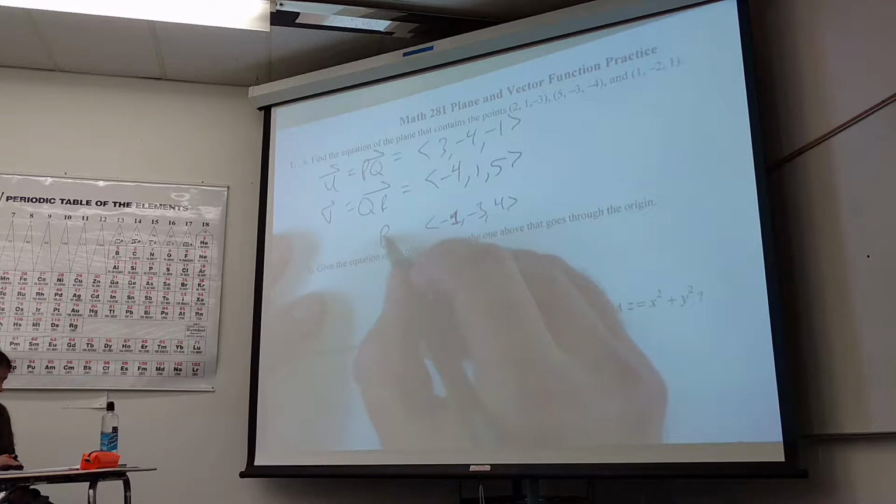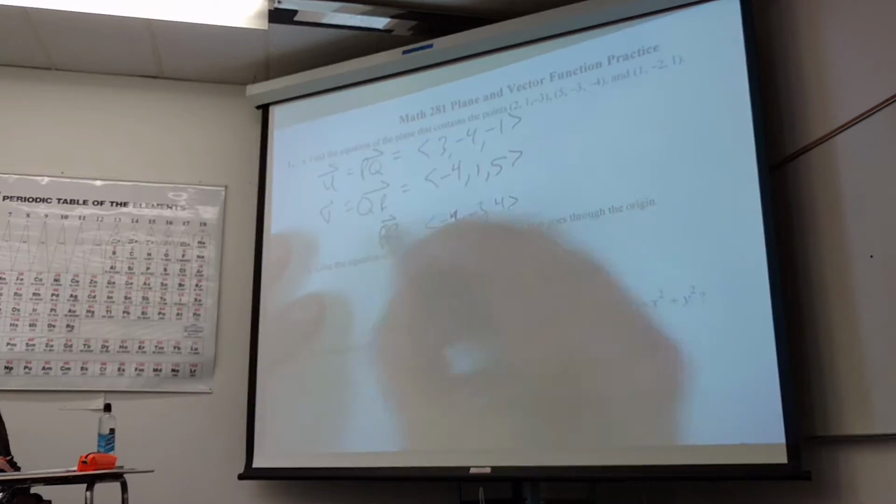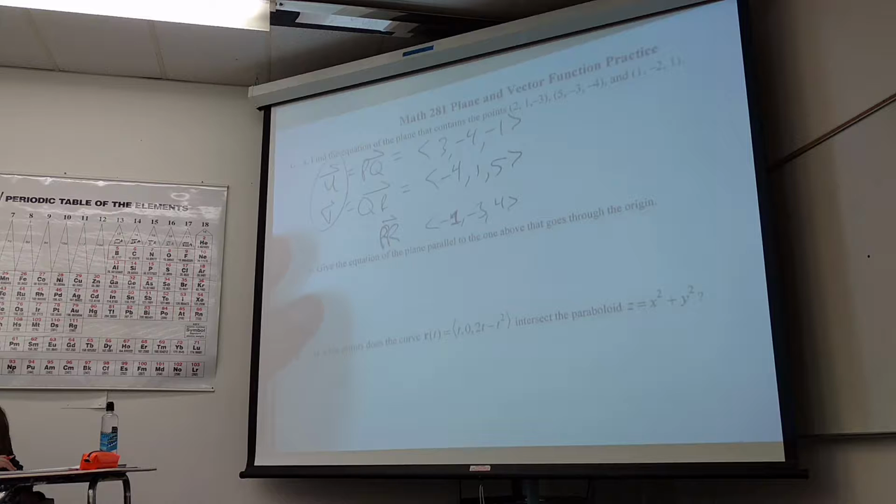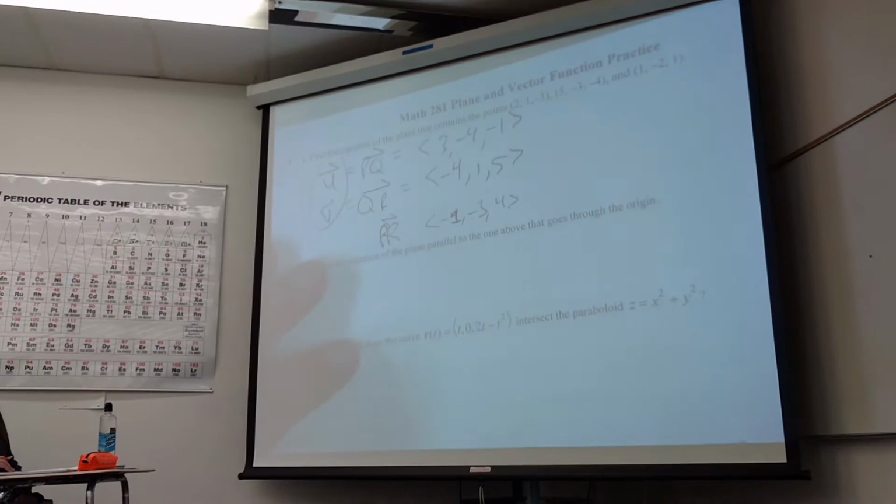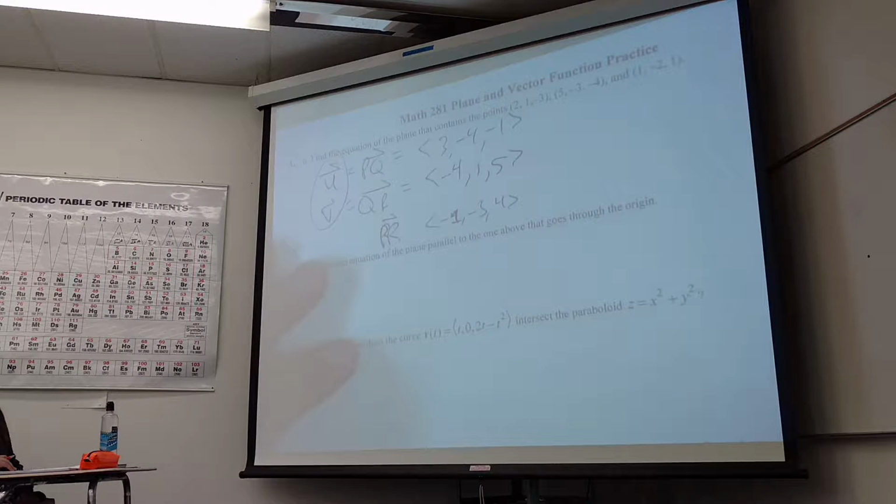PR. So what I always do for myself is, when I have points, you can call it PQ, I just call it U, so it's quick, especially if I give you one with the points and then A through K. I'd rather just call them U and V so I can write it very quickly instead of PQ. But it's up to you. No matter what you did, everybody should have gotten a multiple of the correct normal vector.